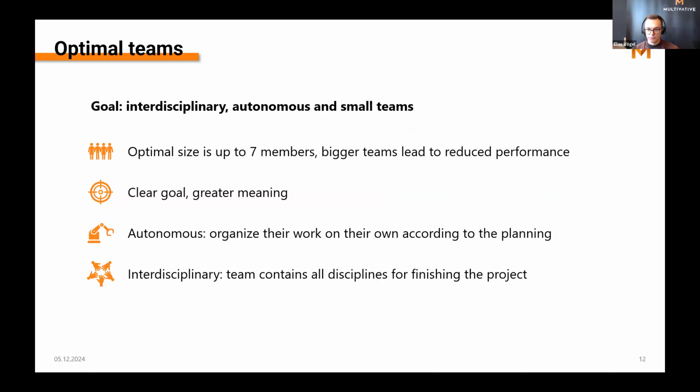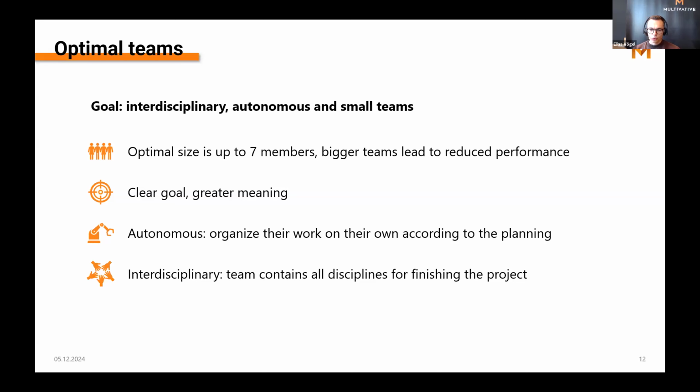And speaking about teams, studies show that the ideal team is an interdisciplinary, autonomous, and small one. The optimal size of teams is up to 7 members, and bigger teams lead to a reduced performance, which is caused by more overhead regarding communication and so on.